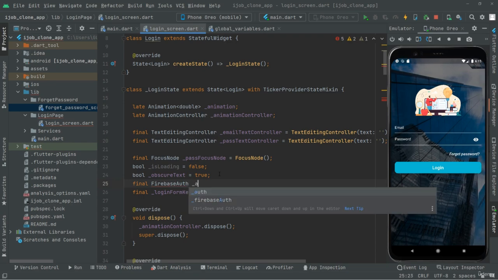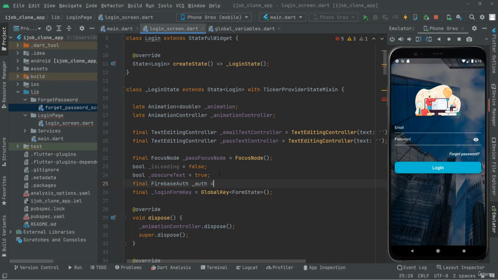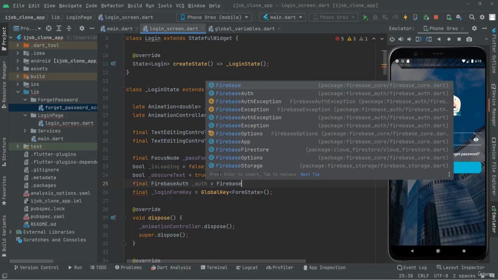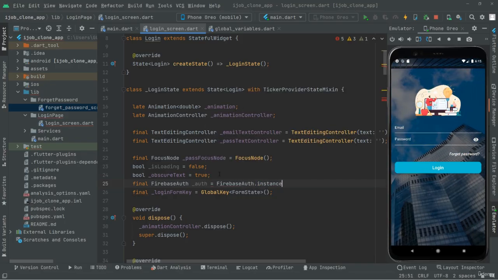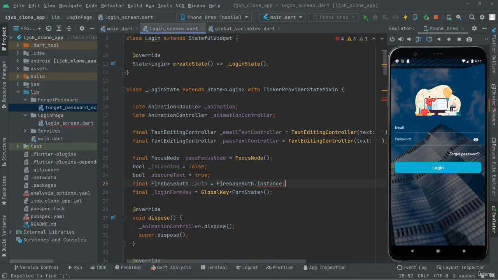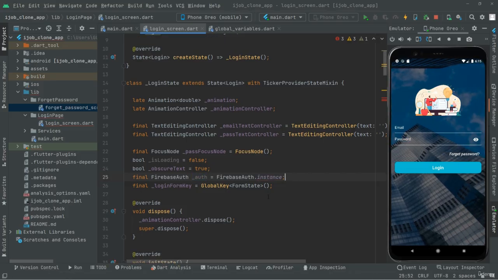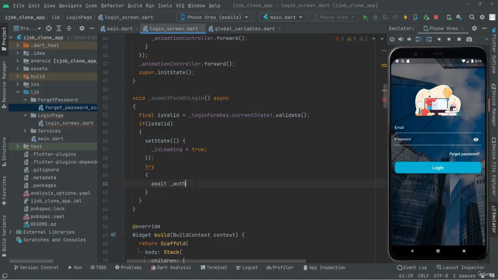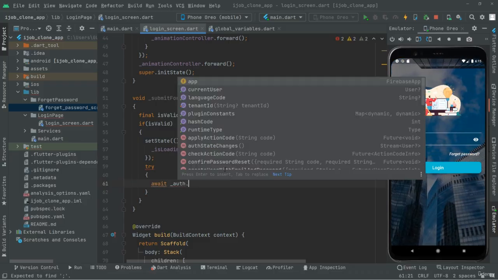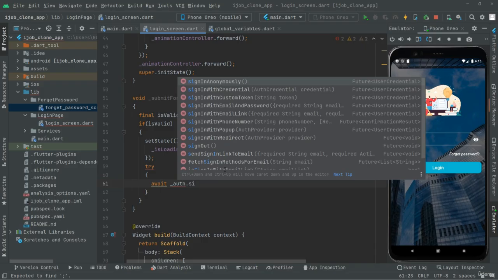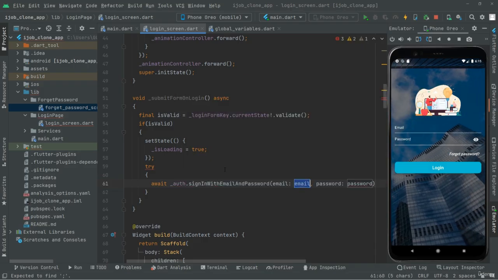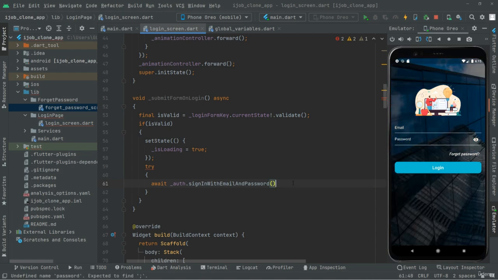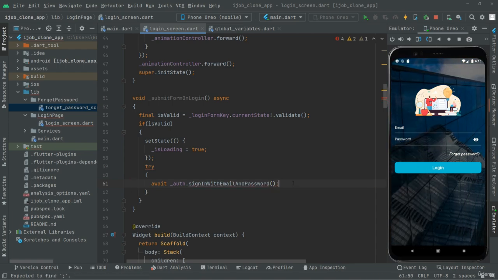Gonna name this auth, in which we will simply create that instance for the FirebaseAuth. Now we're gonna use that. Let's go down in here, auth.signInWithEmailAndPassword. It is going to take those properties. First we will remove it, and in here semicolon, take this down.